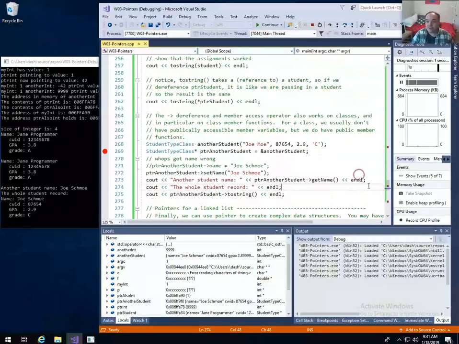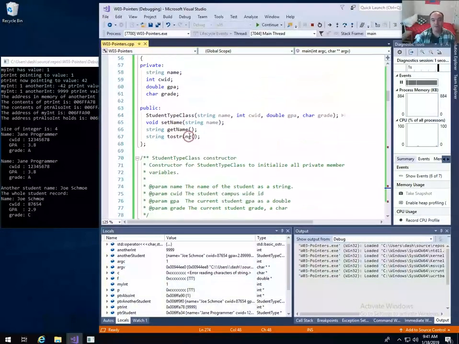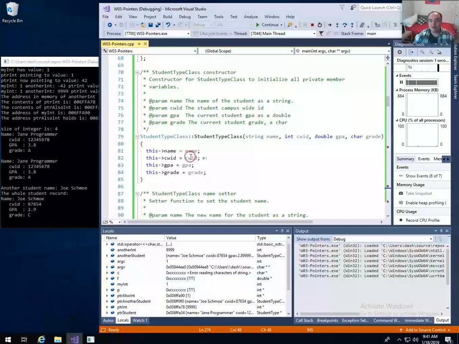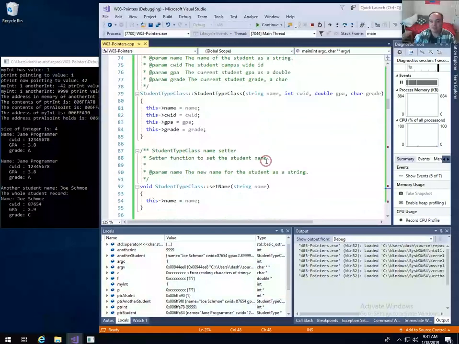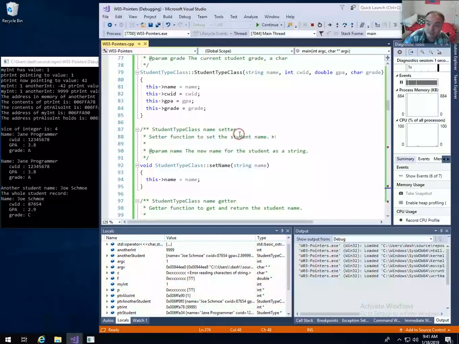Okay, so one other thing before I leave this class here, if you had a good eye, if you were quick when I brought it up here. Remember in the previous video when I talked about classes, I mentioned that when you have a member function, let's start with the setName member function, it's as if there's an implied reference to the object being passed in. In fact, that's what happened. What's actually being passed into member functions is a pointer variable. And the pointer variable has the variable name this.